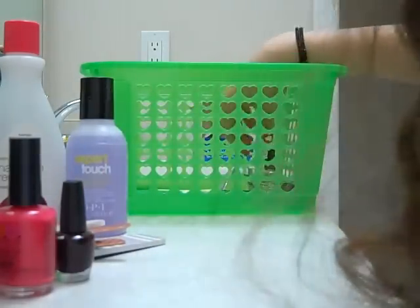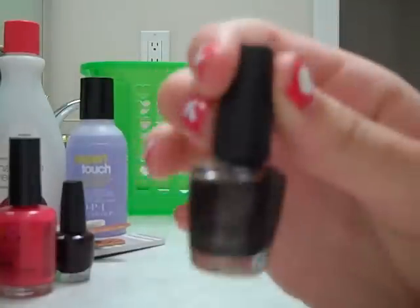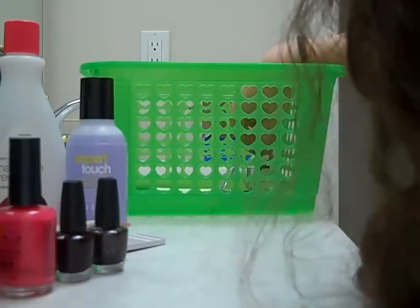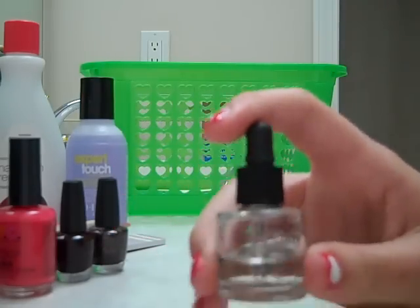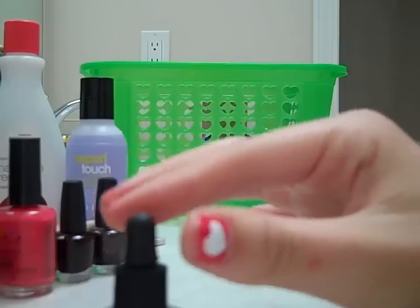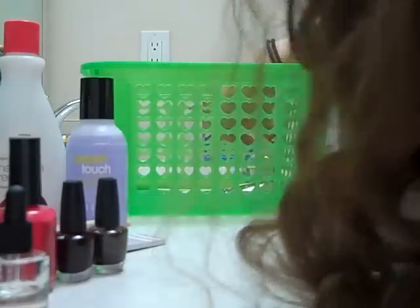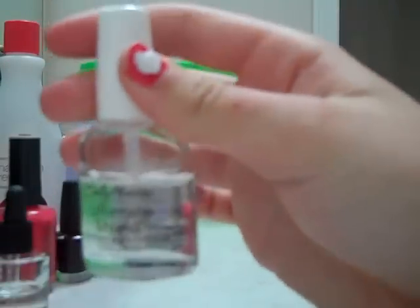And we just have three things left! Here we have like a sparkly dark brown, light black color. And here we have OPI Drip Dry — I love this stuff. It's actually the 4x OPI Drying Drops, and basically it's like an eyedropper and you drip the solution onto your nails and it dries them really fast. And finally we have the best top coat ever invented: Sally Hansen Ultimate Shield.